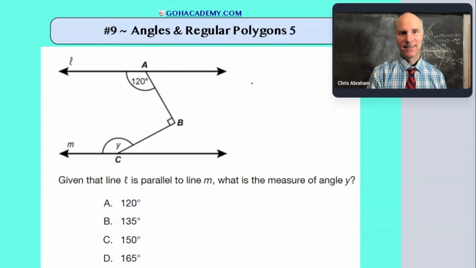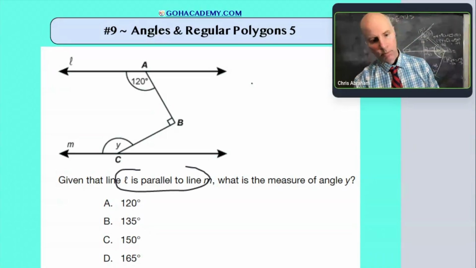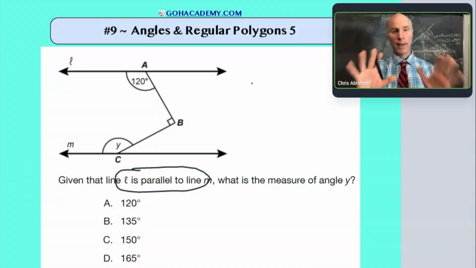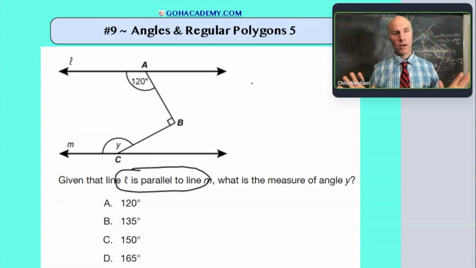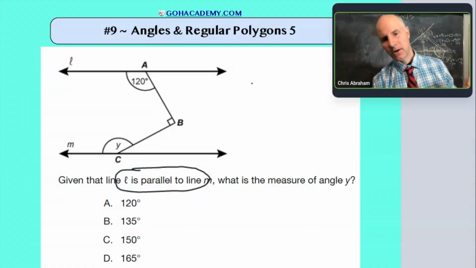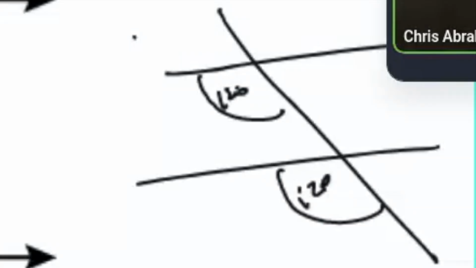Okay, you're back? All right, team, now this is a problem involving two parallel lines. You see that? And whenever you think of two parallel lines, I want you to think of corresponding angles. So let's go back and review. Think about what you know about corresponding angles, right? Think about it now. We have here two parallel lines crossed by a transversal. And that means that corresponding angles, like if this is 120, this is also going to be 120, right? That's the rule for corresponding angles, right?